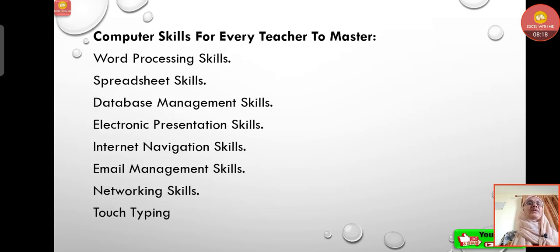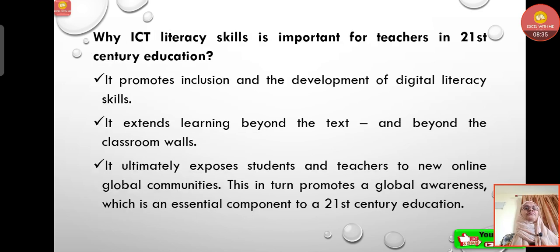Now, computer skills for every teacher to master: word processing skills, spreadsheet skills, database management skills, electronic presentation skills, internet navigation skills, email management skills, networking skills, touch typing. Now, why is ICT literacy skill important for teachers in 21st century education?